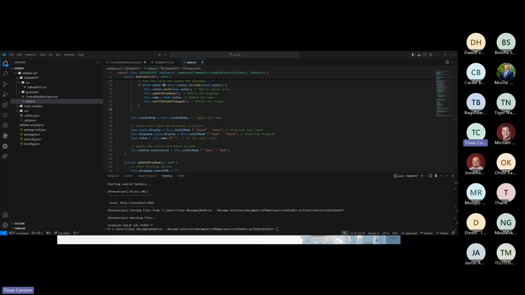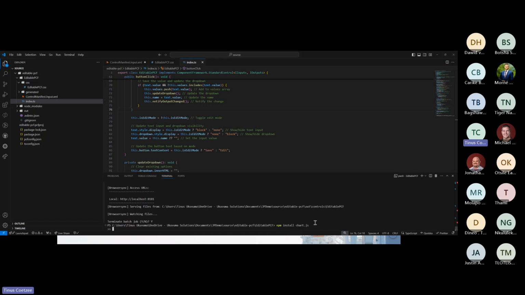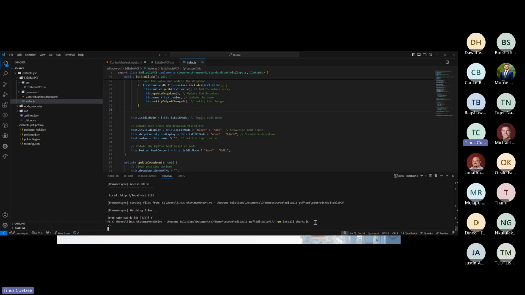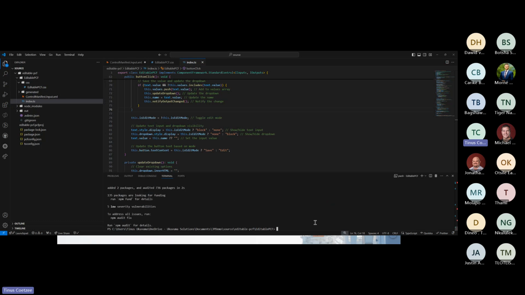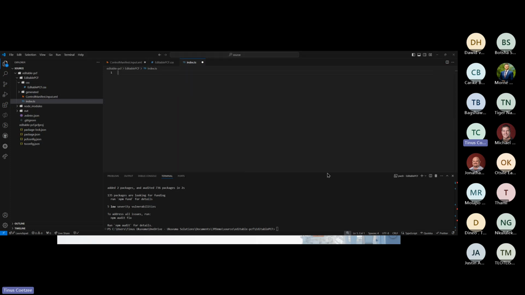And now I'm going to install. Now, it's not going to install because I've already installed it, but it should probably just run again. And it's done, easy as that. And now I'm going to take some other code and put that in here.